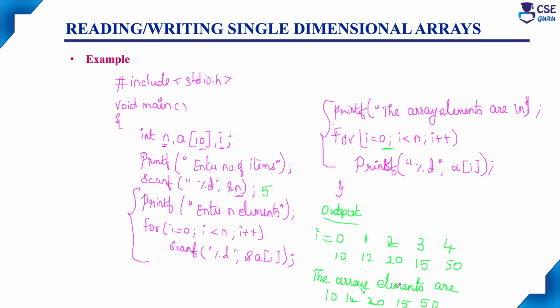So this is a simple example program for arrays to accept the input using a for loop and to display the output on the output screen using a for loop. With the help of the for loop, we get simplified code to accept the input and display the output for arrays.